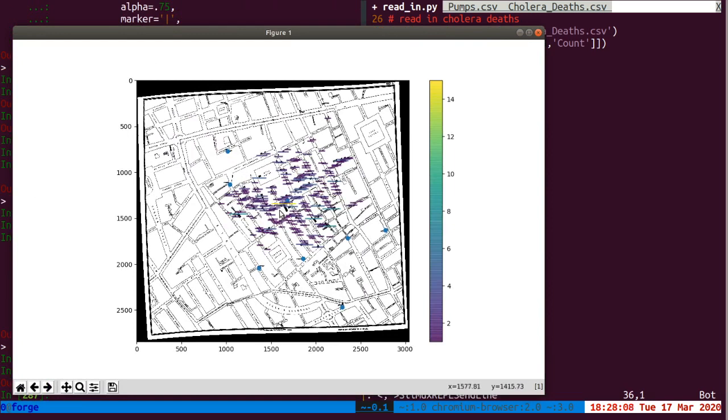So you can get some sense of what's going on here. And oh, there's a couple big cases here, a real big case there. But you still see there's one pump here in the center, about which the bulk of the cases are occurring. None of these other pumps. Yeah, it's centered around the workhouse, just this part of Broad Street. And there's a pump right there. So that's probably as good as it's going to get. I kind of like that.